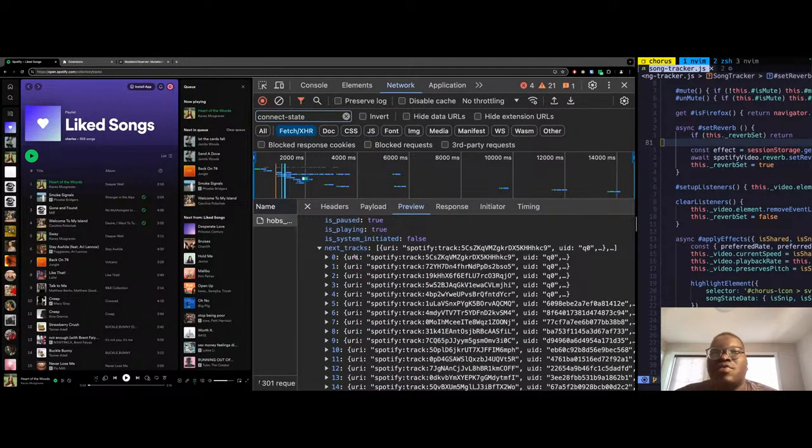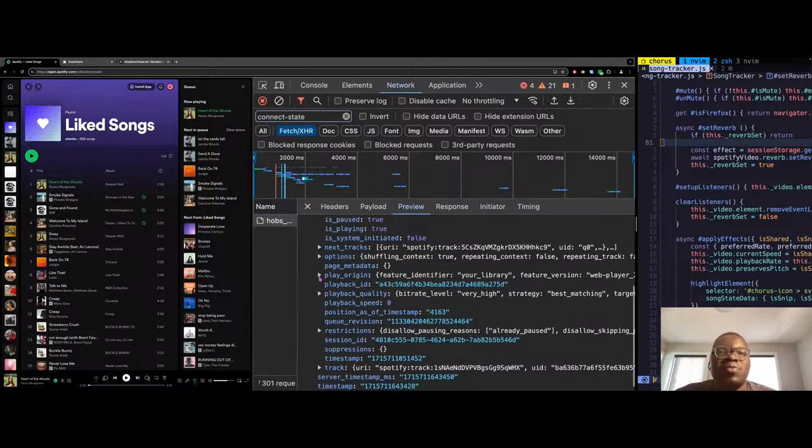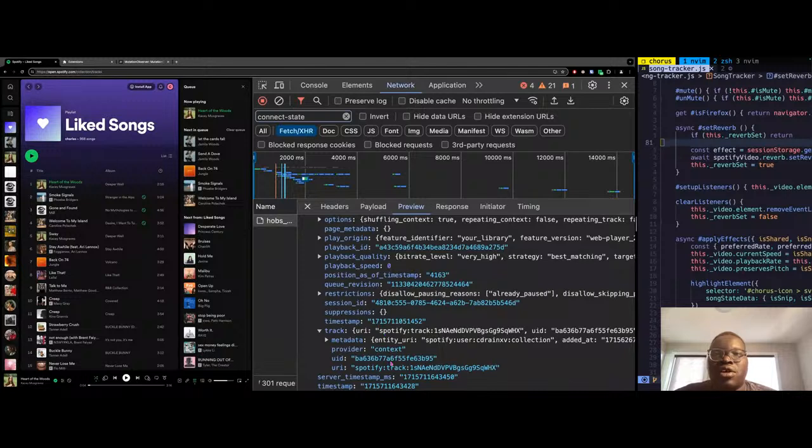This is what we want. This doesn't give us the ID of the tracks, but using that request does. We get next tracks, which is whatever is in the queue. This is the queue that Spotify keeps, and I think this would probably be the current track.